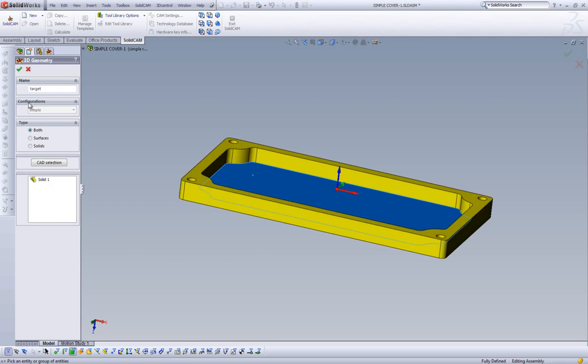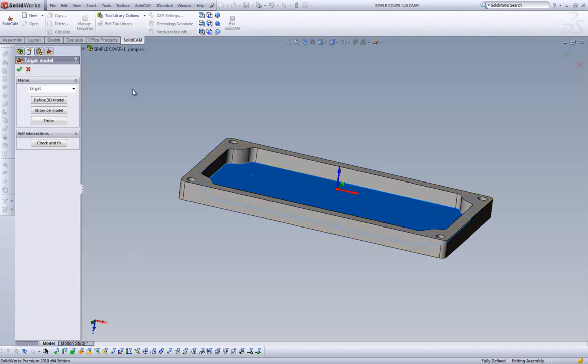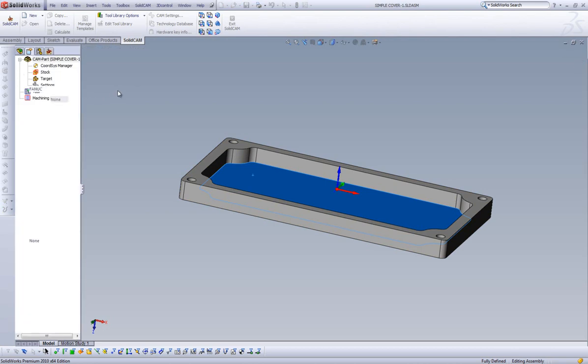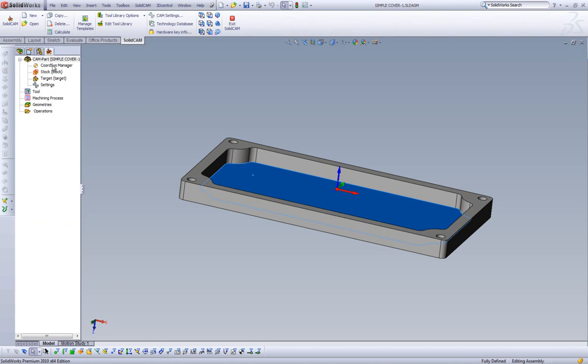It will list it here as Solid 1. Our target is now successfully defined, and clicking the check mark, we move back to our original window. We select this green check and move to our SolidCAM Manager, and can now begin adding toolpath to machine our part.